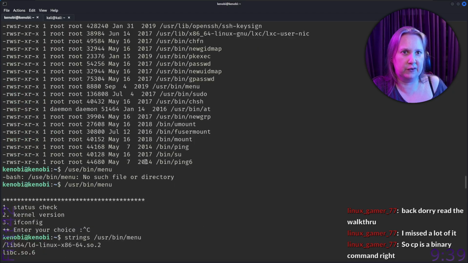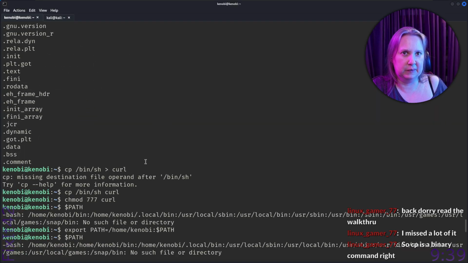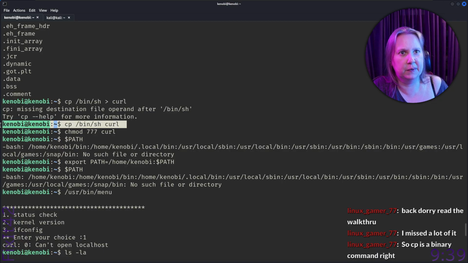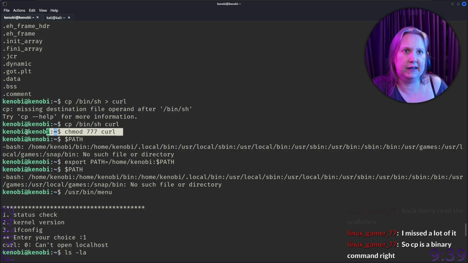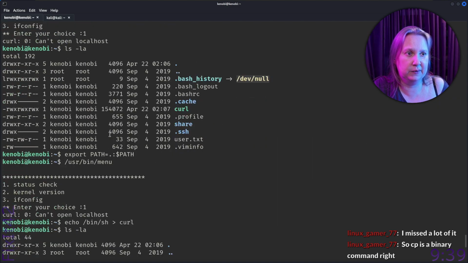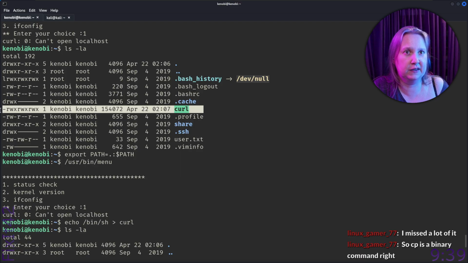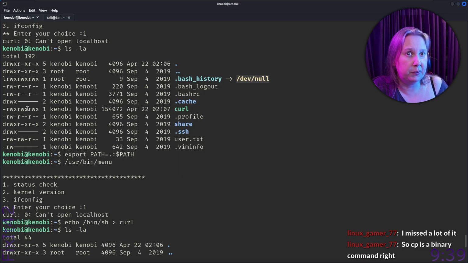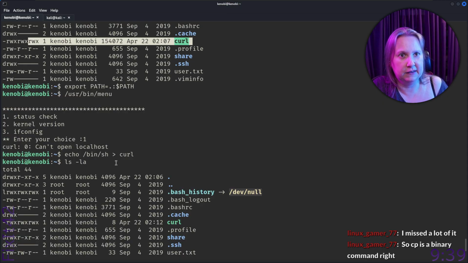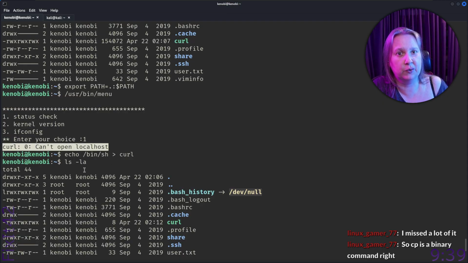No, this is too far off. So here we copy the binary, and we didn't have to do this here, but it's done. We have this here in the local directory. The path is set to the local directory, and it still says can't open localhost, meaning it's the real curl, you know.